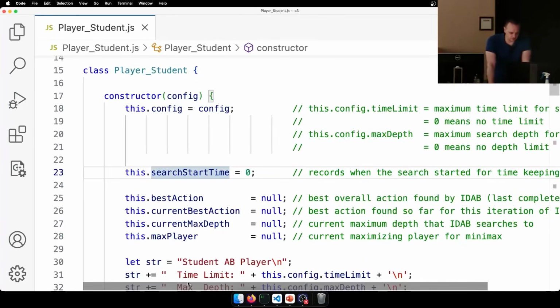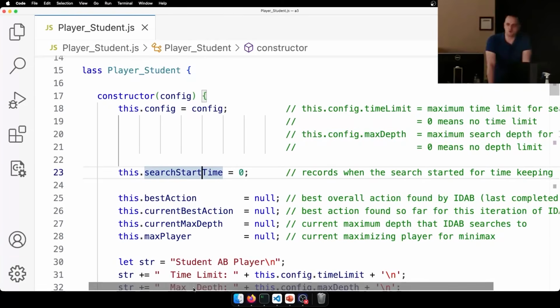This.searchStartTime will record the construction time of your algorithm, okay? So what does that mean? The way that computer clocks work when you want to time some code is there's not a process running in the background ticking like an actual clock. What happens is you're going to make a system call that says, what is the current time in milliseconds? And so what you'll do is you'll record that time.